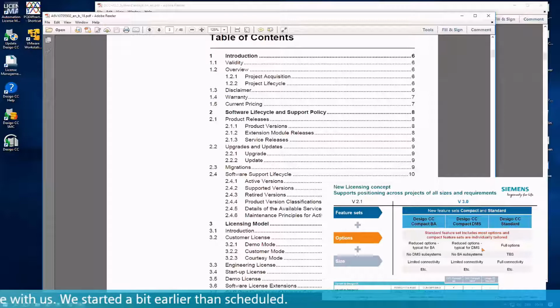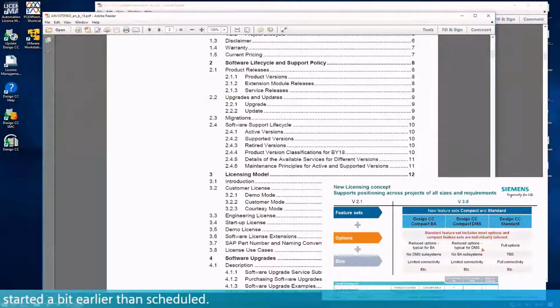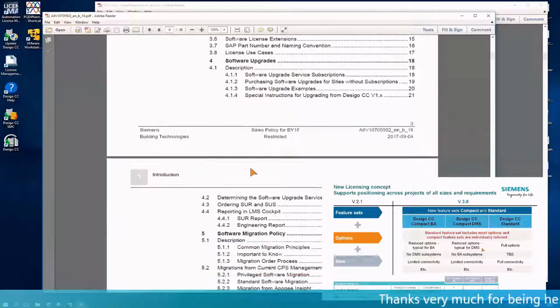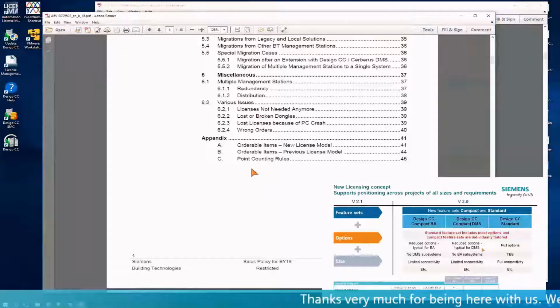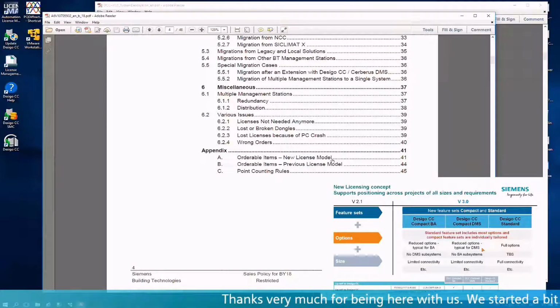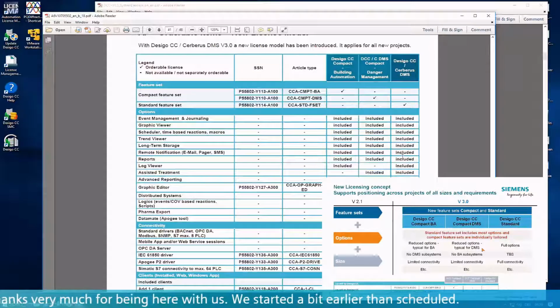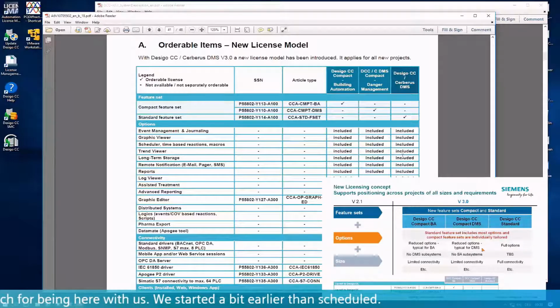You see here there are many topics: software life cycle support policy, licensing model, software upgrades. And we are going now down to the appendix, the new license model on page 41, and have a closer look at what this really means as a new simplified licensing model.